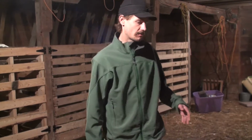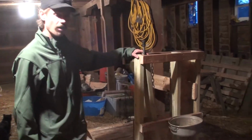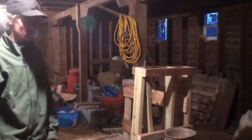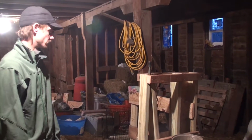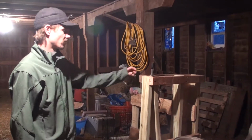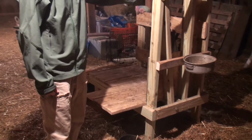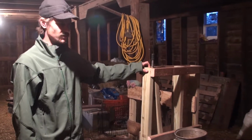So here is a milking stand that I built for us, and it's just all wood. I've seen ones with metal platforms and such, and that's a great idea. Obviously you can keep those clean by spraying them off, but the wood has worked really well for us here, and it's easy to make, and I would recommend just building your own. It's not a big deal at all.